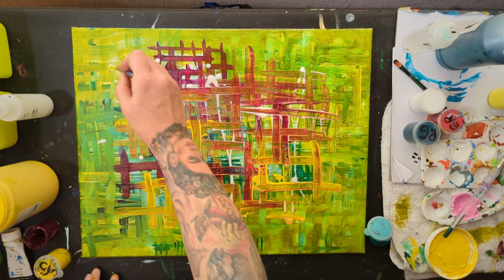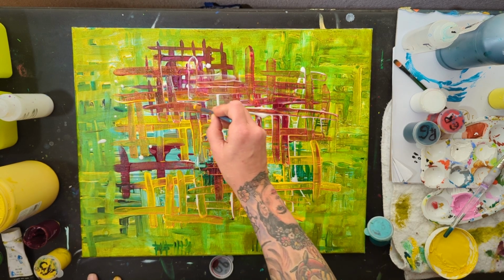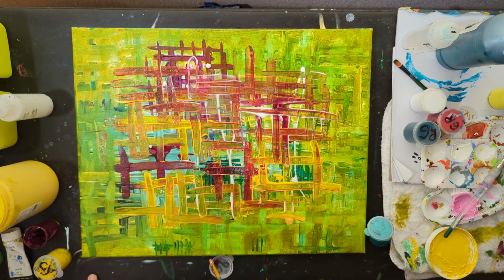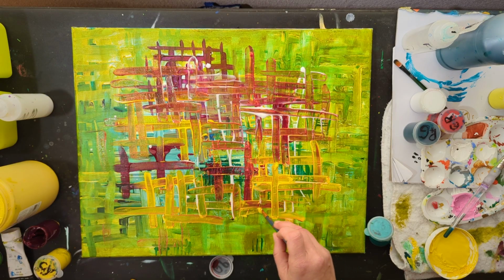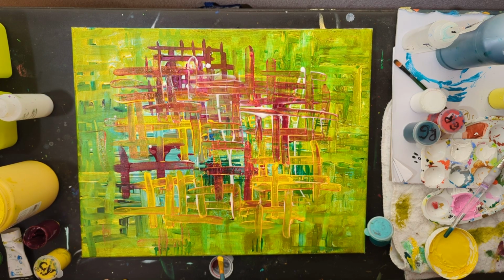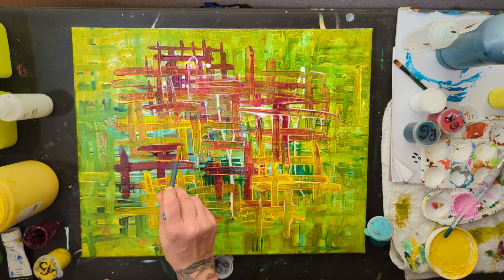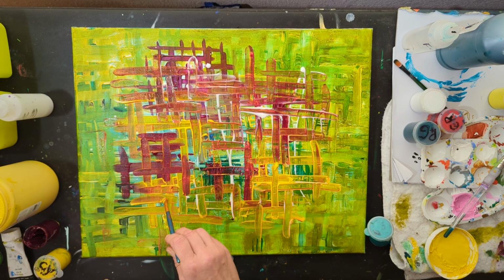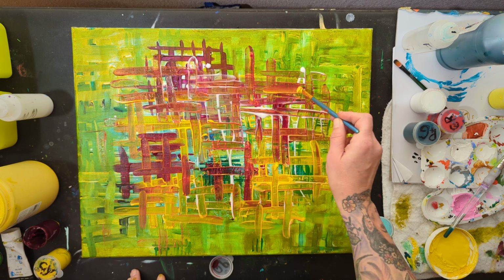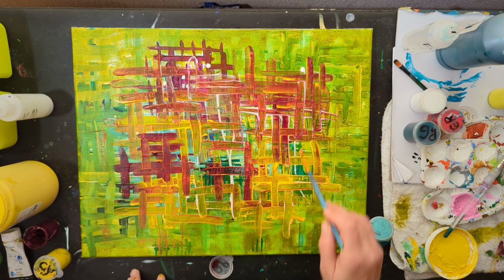Already this is super interesting and I'm liking it. There's piles of medium, so all I'm doing is going over those, looking around. I'm seeing, does anything on this painting need to be covered up or smeared around? Ooh, that's cool. Wow, I'm having fun with this. Oh, look at that. There's a lot of paint right here. Here we go. Let's move it around. Let's be bold. Why not? Worst case scenario, we paint over it. You have to be a little aggressive to try things.